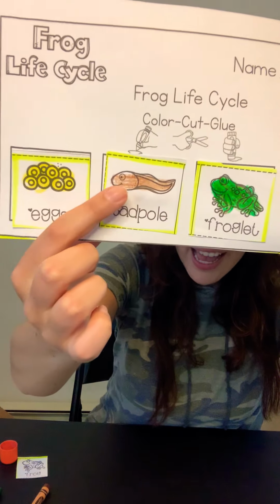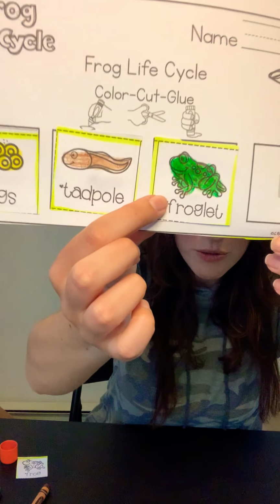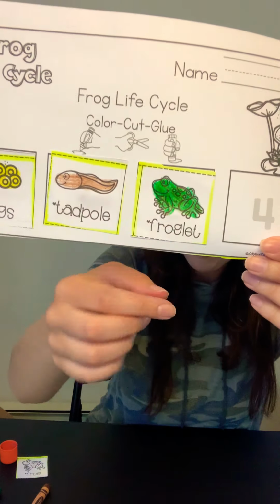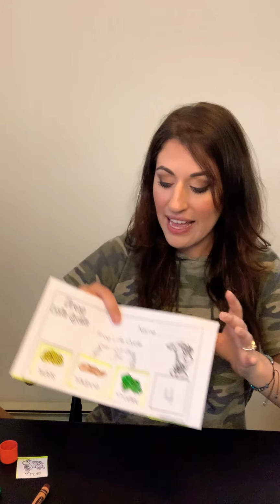Okay, so first we have the eggs. Out of the eggs hatches a tadpole. Then the tadpole starts to become a froglet. It grows front legs and back legs, and the tail starts to become shorter. What happens fourth or last? It becomes a frog, right?